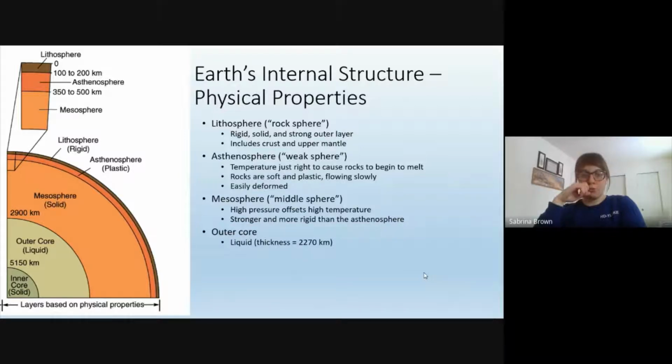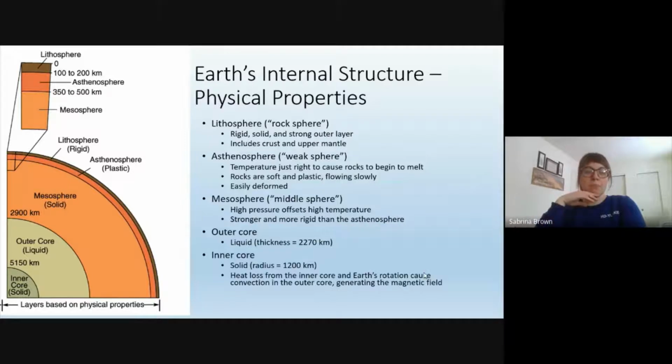As you go deeper, we get to the outer core. The outer core is liquid, and that's because the temperature from the inner core, which is solid but is radiating a lot of heat, makes the outer core very hot so that it's liquid. Even though there's an immense pressure, the temperatures are too immense. That pressure isn't able to offset it. So think of the outer core again as a liquid.